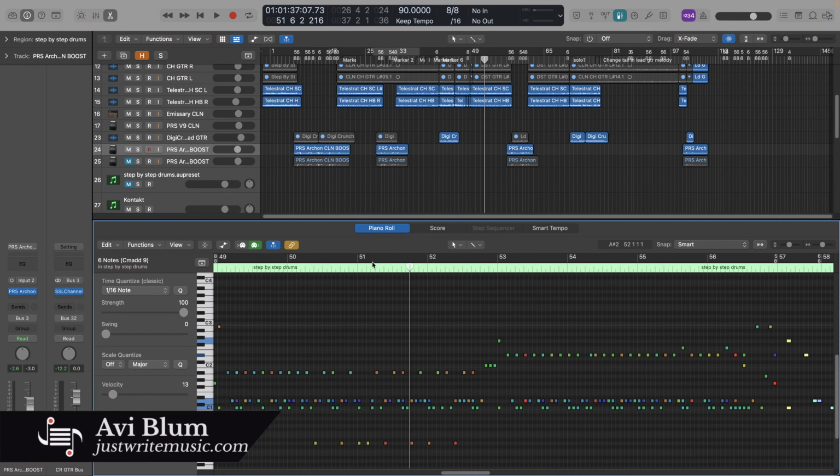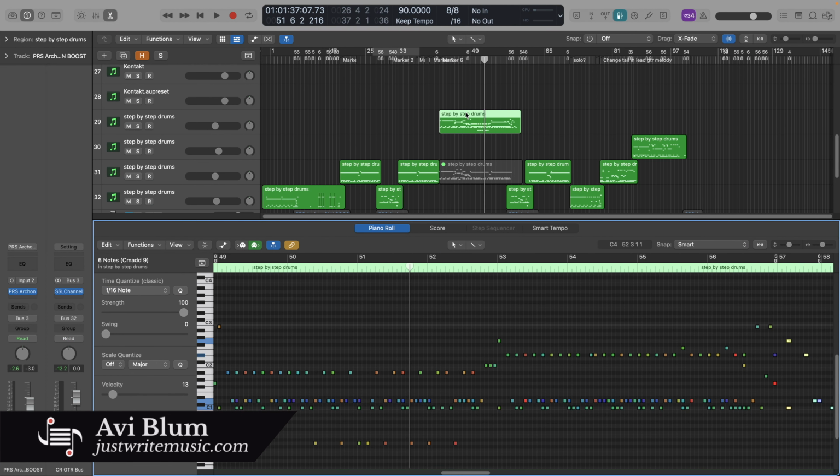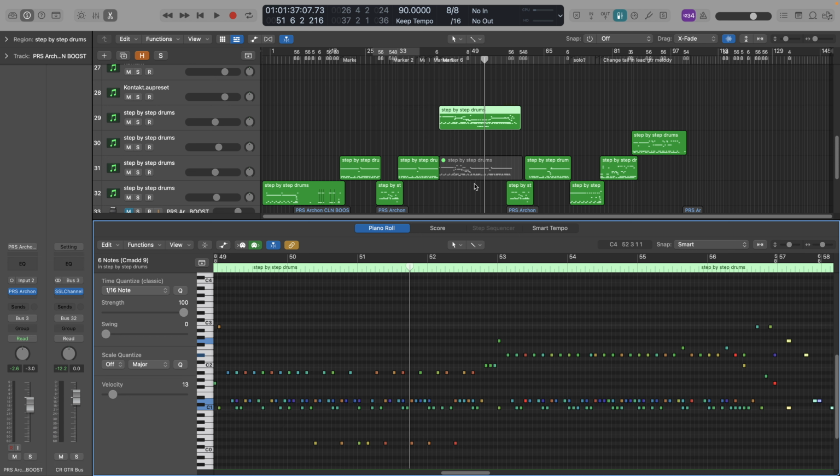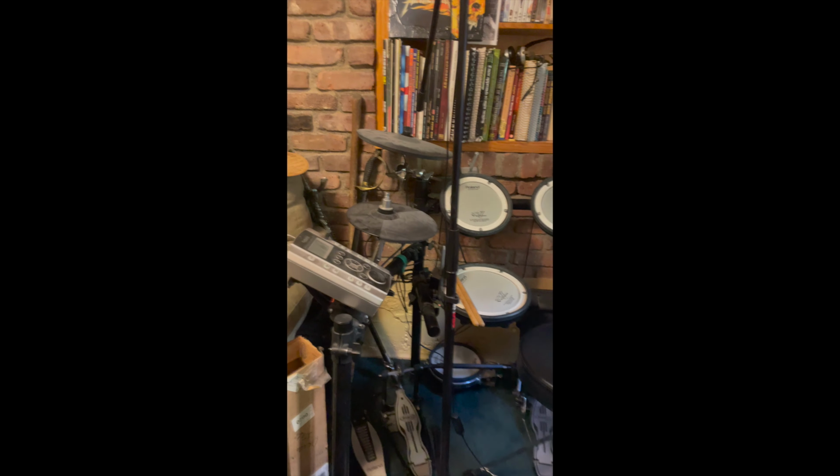So I was just working on this drum part. You'll see it right there. I'm working on these drums. You can see the drums over there. I'm gonna put them on the screen just now. That's it. This is the one. This is the drum set I used.